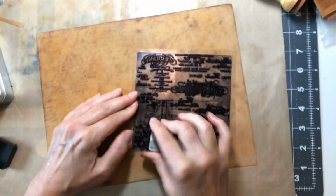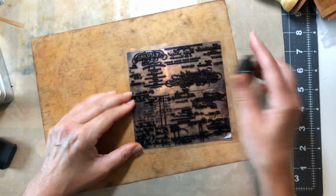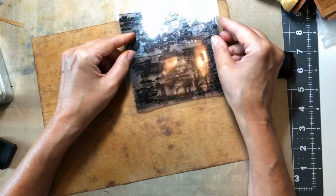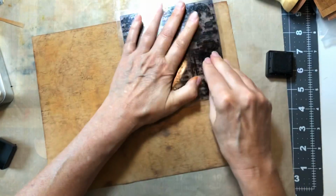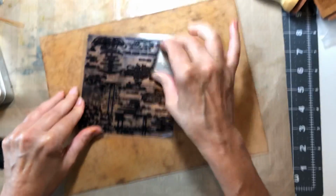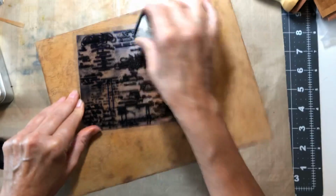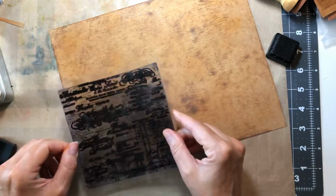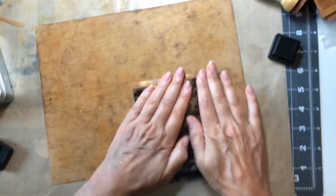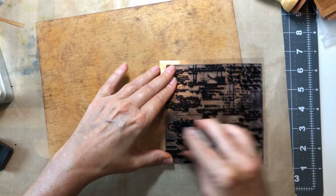I'm not sure. I might have not got all of my water resist off of here that I used for my embossing, because I did use this script stamp for the embossing on that other one. All right. I need to re-ink this little walnut stain. I use a lot of the walnut stain. I especially use it if I'm using the vintage photo and then I want a darker color on the edges. I'll come back in and do that. This one a little bit more right here.